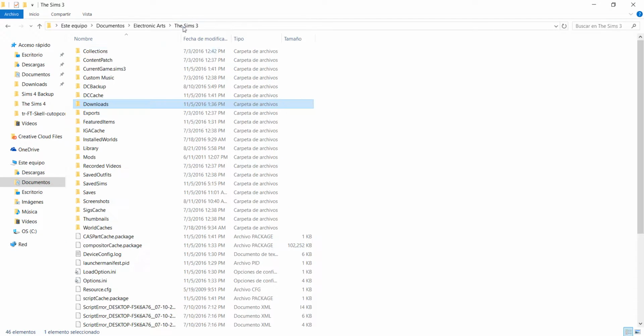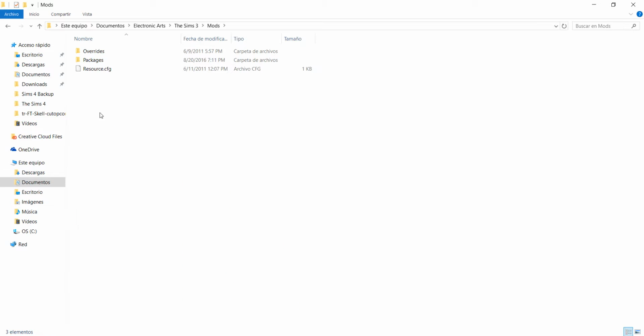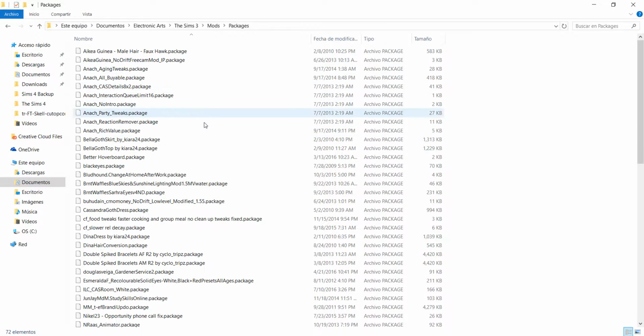Just mostly Create a Sim stuff, and as for mods, I don't have any override. Probably I'm doing things wrong. And these are my mods for The Sims 3. Again, a camera mod, some mods, hacks that I got from a website that said the 30 essential mods for having a good playable Sims 3 game. I'm not really sure what some of these mods do. I just got them because I thought they would fix my game. There's some stuff I got for my Sims 2 to Sims 3 characters.